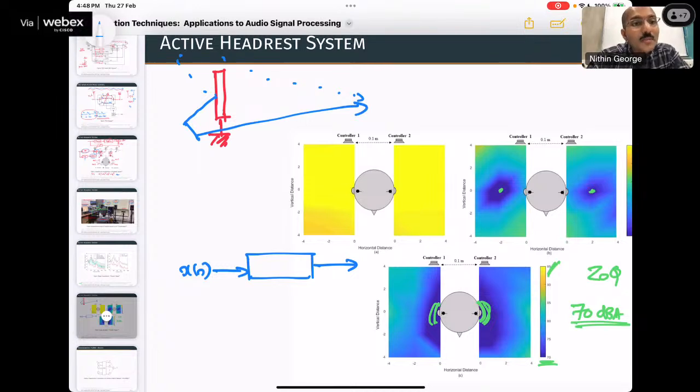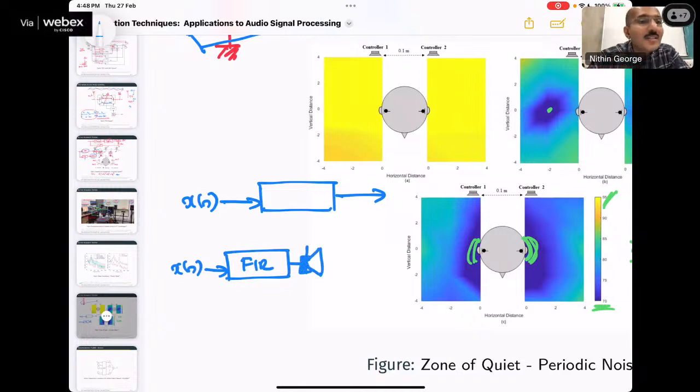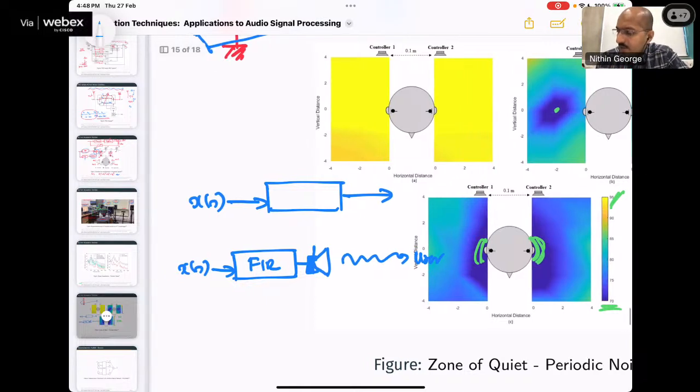But I could solve this problem by again formulating it as an optimization problem, where I say, suppose I take the original signal x of n and pass it through an FIR filter, which is going to deliberately distort the signal. And then this sound passes and reaches the user. So what I'm saying is, I have an FIR filter which is adaptive. This FIR filter is going to deliberately distort the sound and then play it. The music is there, very good music. Very good music is first distorted. And after distortion, it is played through the loudspeaker.